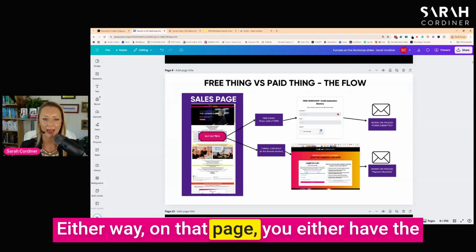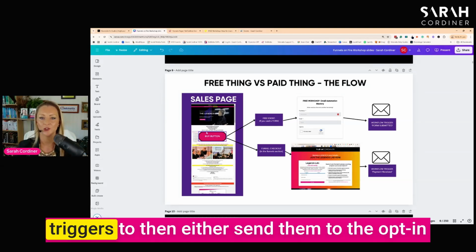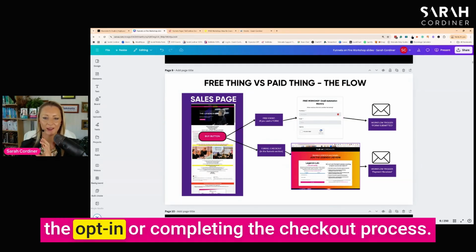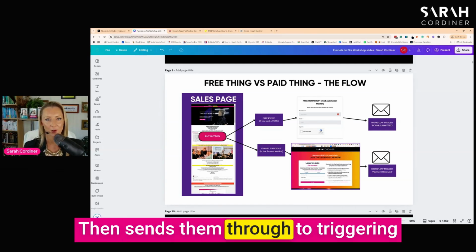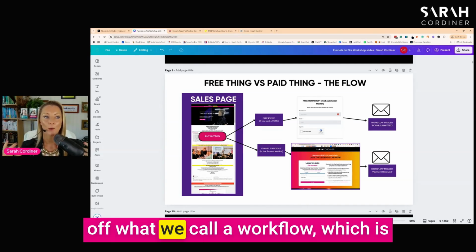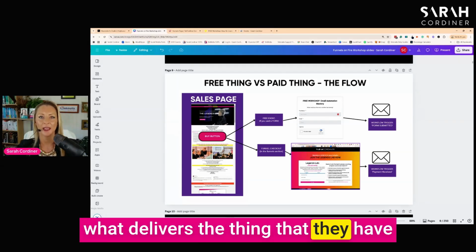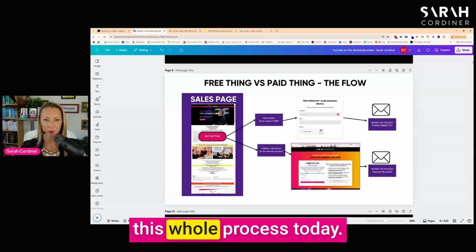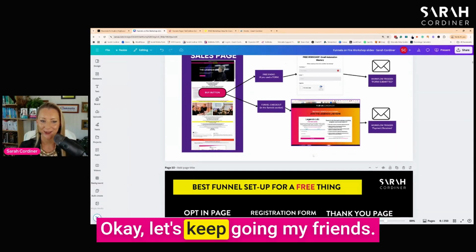Either way, on that page, you either have the opt-in form or the buy button, which is what triggers them to be sent to either the opt-in form or the checkout, and then completing the opt-in or completing the checkout process sends them through to triggering off what we call a workflow, which is what delivers the thing that they have opted into or purchased from you. And we're going to walk through this whole process today. How exciting. Okay, let's keep going, my friends.